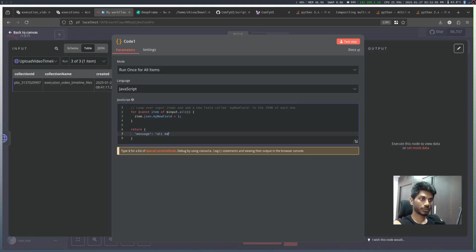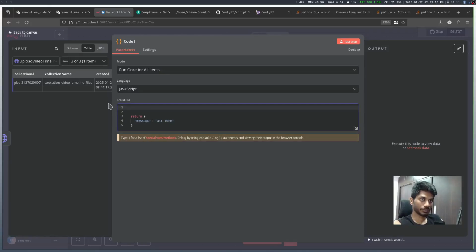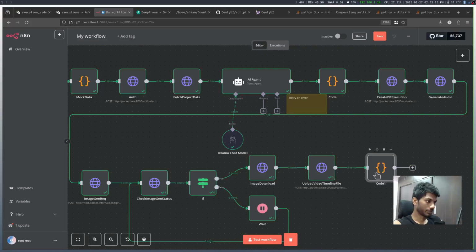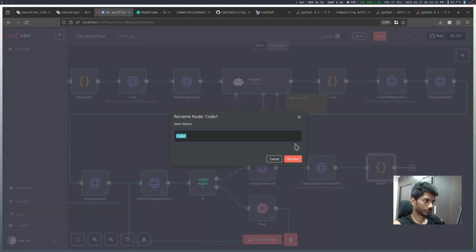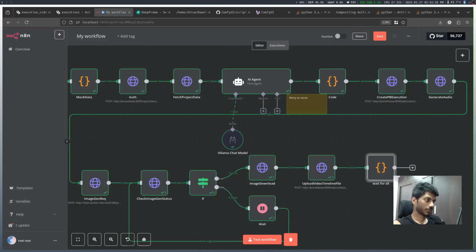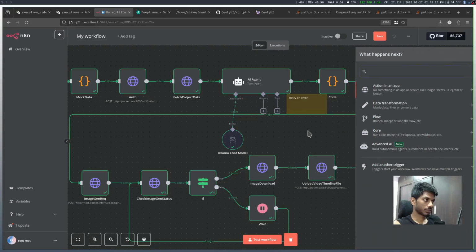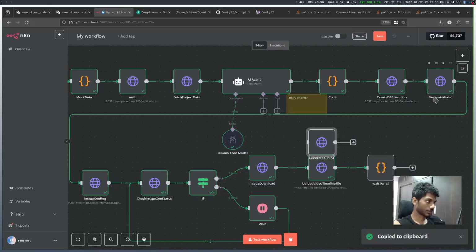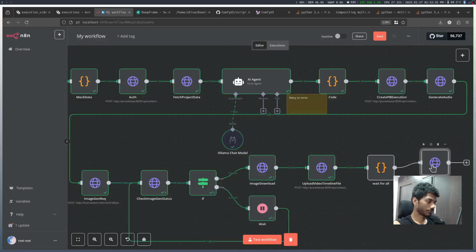This is just a dummy node to wait for all the previous steps to complete. And once all the previous steps are complete, we need to send out one more HTTP request, just like the generate audio and generate video requests.